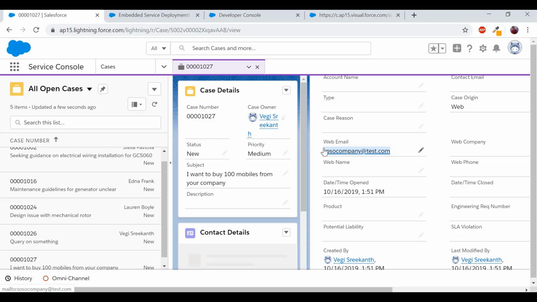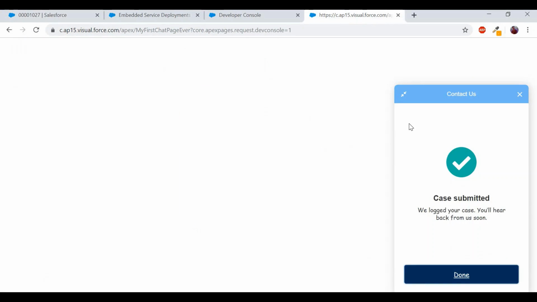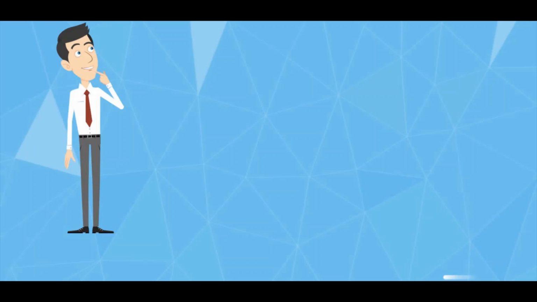As simple as that. Without having this feature, they will not even find his details as a case here, and then they cannot communicate, which means they lost a very good opportunity. So this is how you can configure it so that a case will be created when agents are offline. See, very easy. Configuring web chat is really like installing a very small software on your machine.